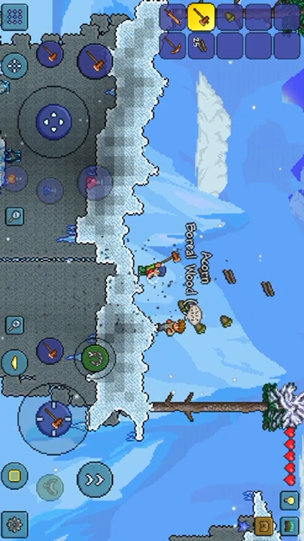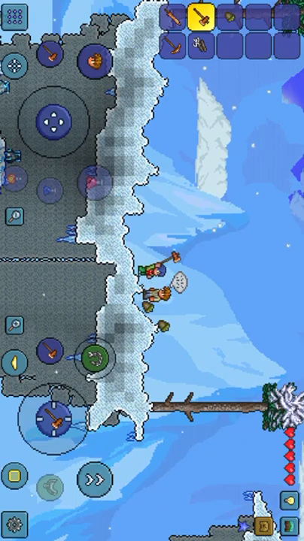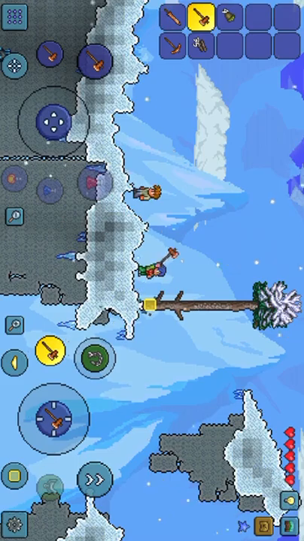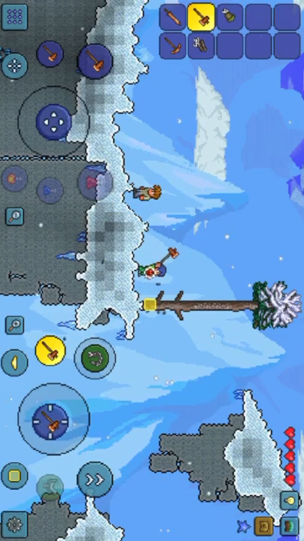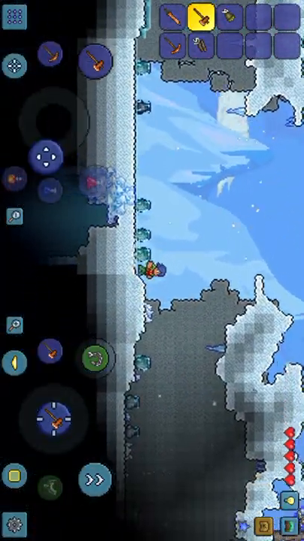Right. Seems to auto-hit every time I move this thing, so that's good instead of tapping, because... That's quite weird. But, I guess we'll just explore a bit.